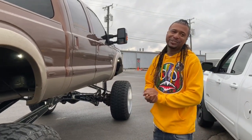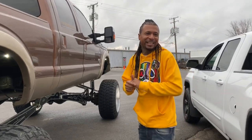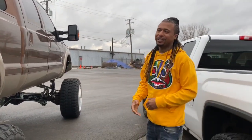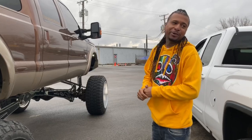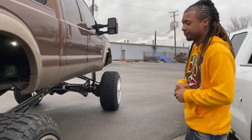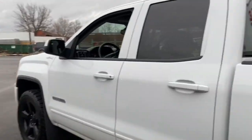It's almost 2020. Leave that in the past. People from all races come together and enjoy what they build and what they love. That's what it's about. I hang out with anybody. I go to a tailgate party, I'll do anything. It's just about enjoying life. Do what makes you happy. I'm going to keep doing that.